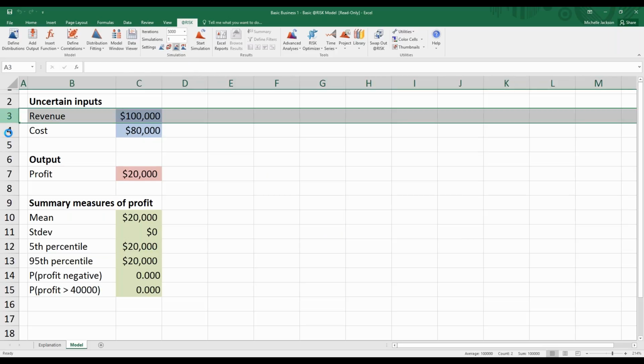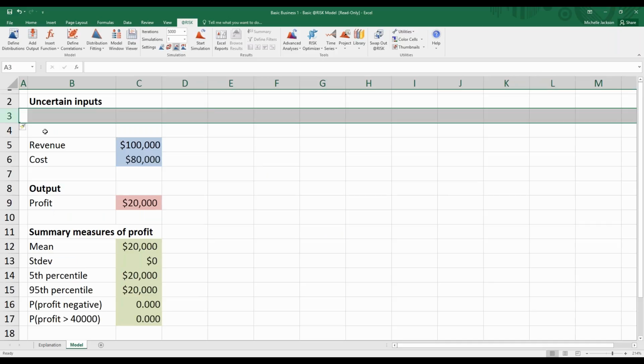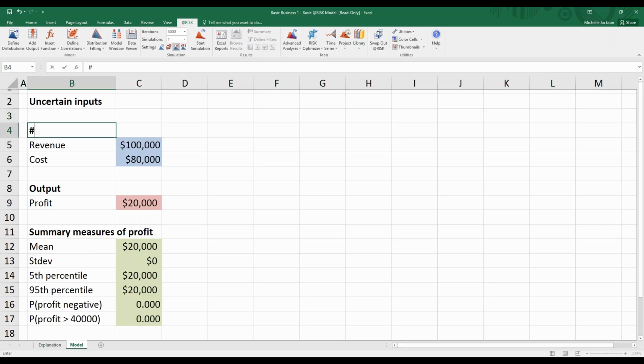What if revenue was actually made up of 2 more inputs? What if it was made up of number sold and unit price? What if we expected, our guess is, that we should sell about 500 of this product?